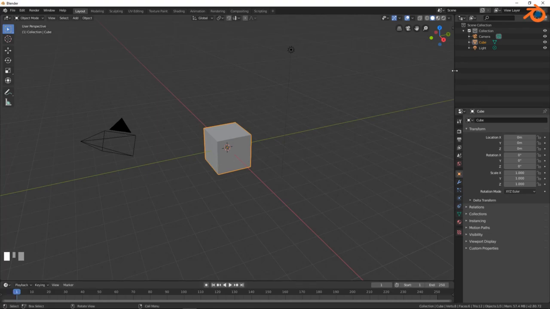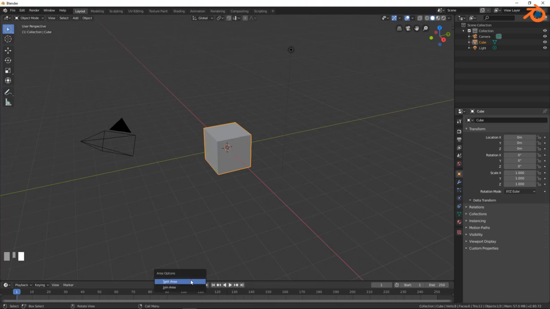But if you want to really change the global layout, and for example if you would like to split an area or to join an area, you have two possibilities to do that. The first one is you just go between two areas like that, and you will have a double arrow. When the double arrow appears, you make a right click and you will have the possibility to split the area or to join the area.